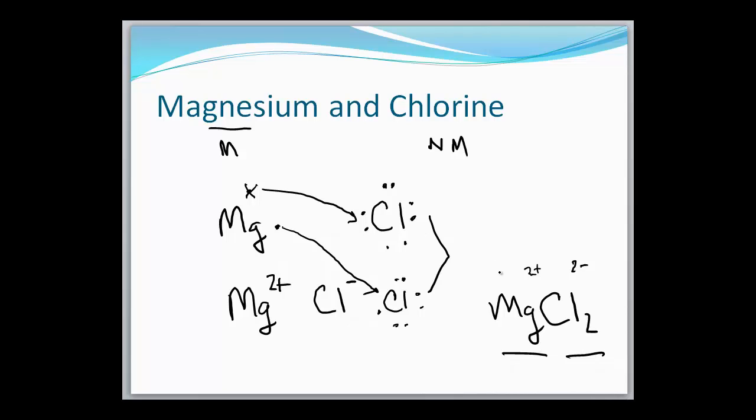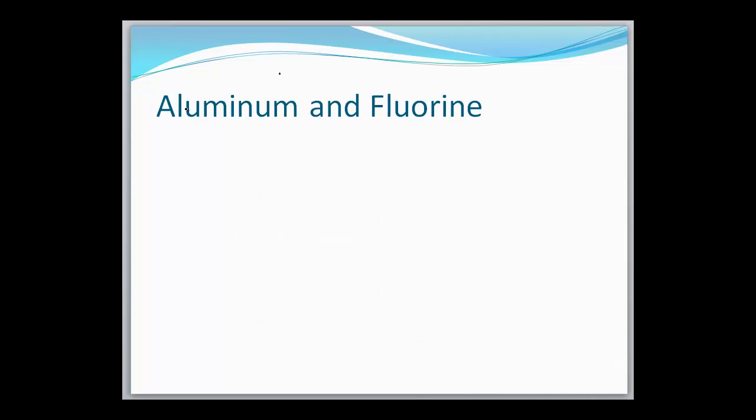So what that means is that magnesium and 2 chlorine ions will come together to form what we call a formula unit, or an ionic compound. The formula unit tells you the lowest whole number ratio of the ions in the compound. And remember, positive ions we call cations, negative ions we call anions. So what the formula for an ionic compound tells you is the lowest whole number ratio of ions in the lattice structure.